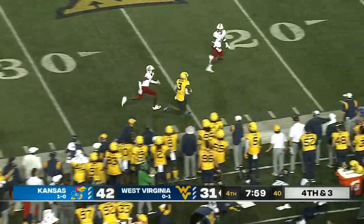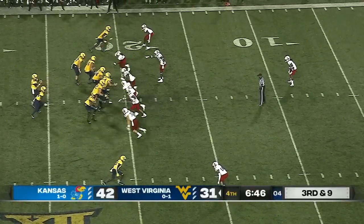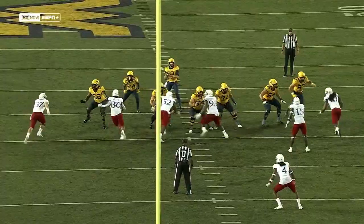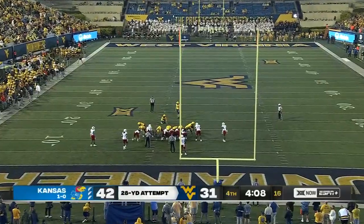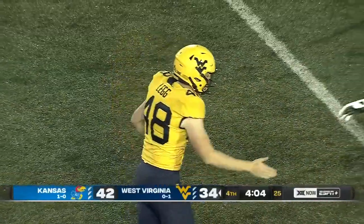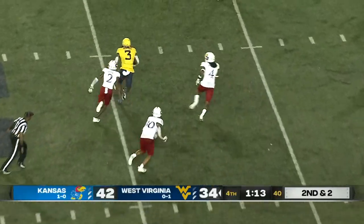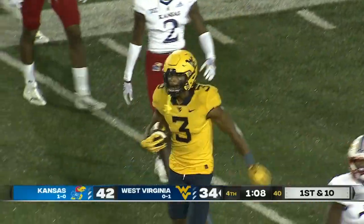Daniels steps up in the pocket — Kayden Prather got him, steps out around the 20 yard line. Complete — Bryce Ford Wheaton with his 10th catch in this game. Kansas brought pressure, and when you bring pressure you get one-on-one coverage. Pass batted up into the air and still caught by Kayden Prather — a circus catch! He kept his eyes on the football and scooped it in.